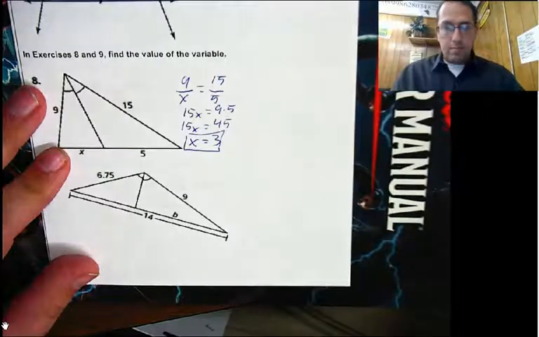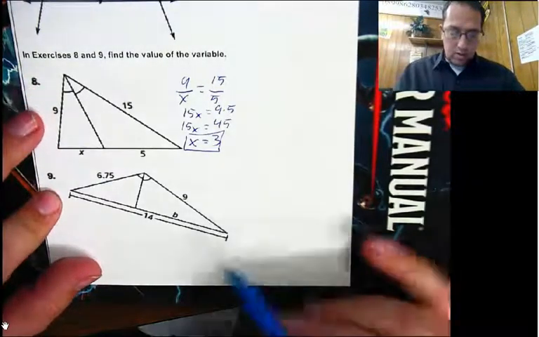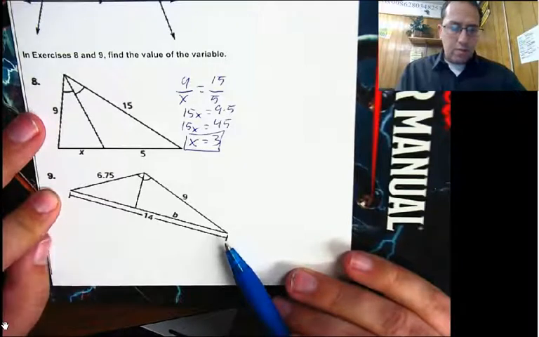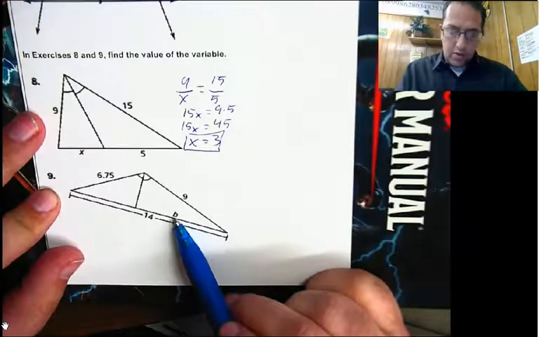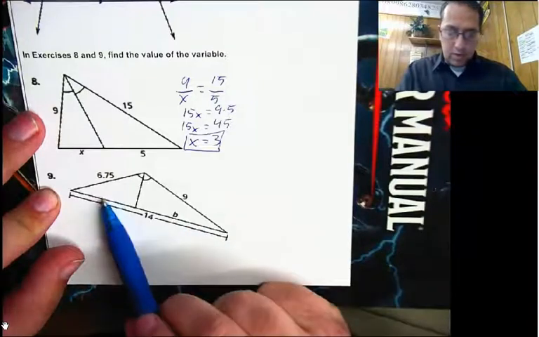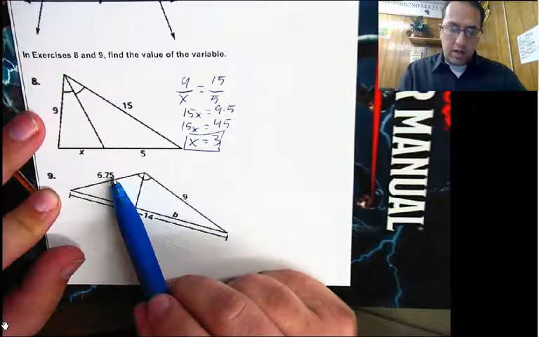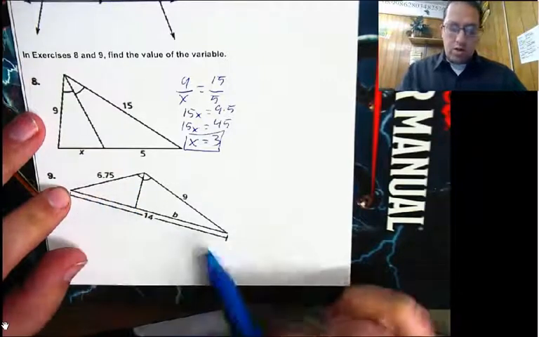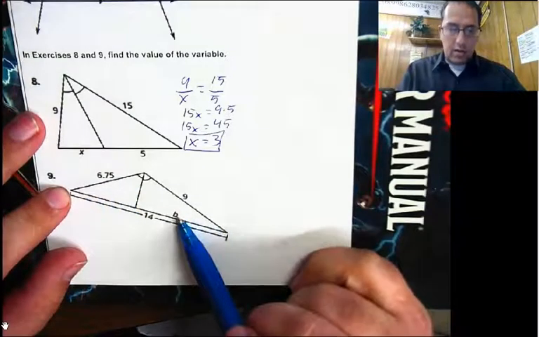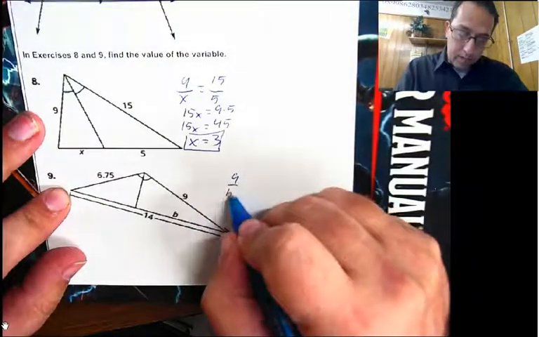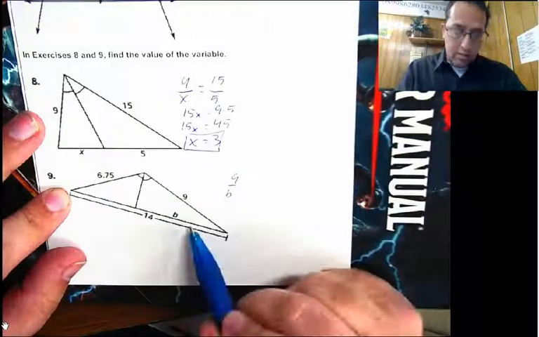Like so. All right, so let's take a look at this one. And here we run into a problem, because my variable is here, that's a piece, but this one, I don't have a piece, right? I cannot do 6.75 to 14 and then 9 to b. 9 to b is fine. I can do that. 9 over b, I've got this side to the piece.